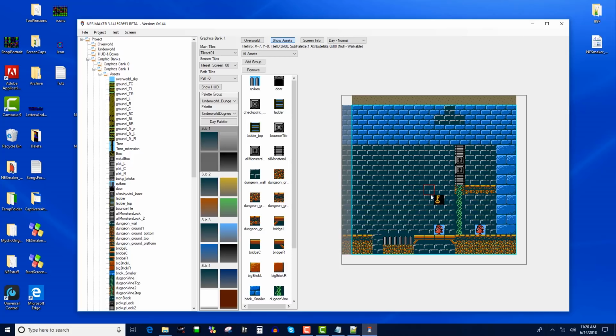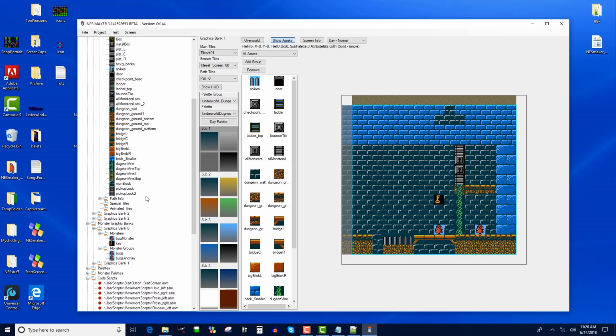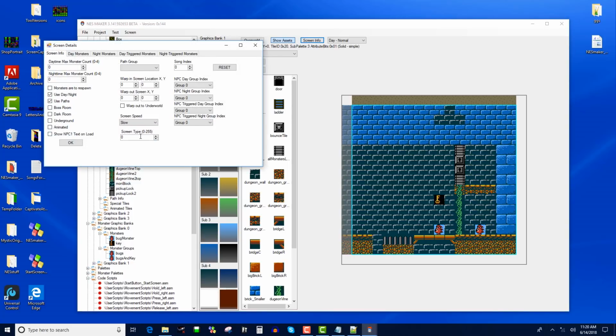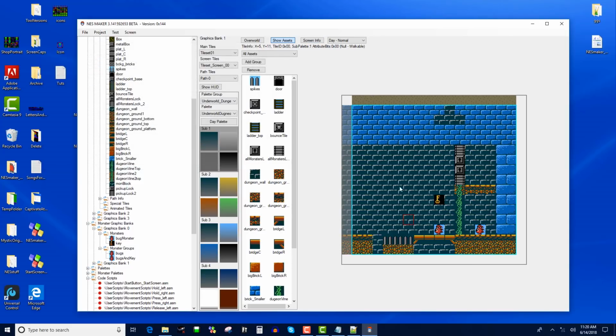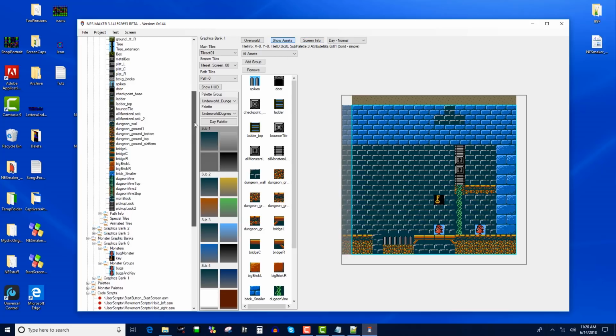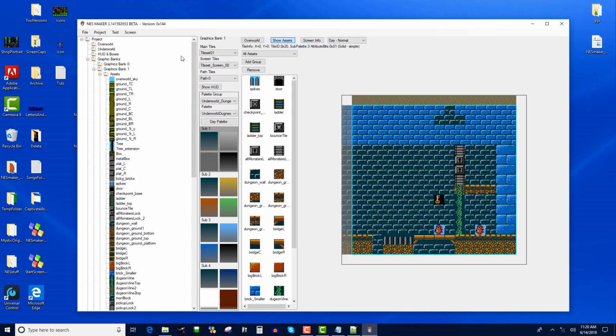Now, what is going to happen when I get this key? It's going to get rid of all of the pickup locks that are associated with whatever screen type I'm on. Now I'm on screen type 0, which means all of the screen type 0s are going to change to saved. All these screens so far have been screen type 0, and if I look at the monsters, for instance, on the screen, if it's saved, if it's triggered, there's no monsters here.